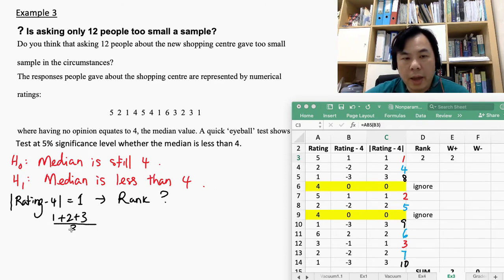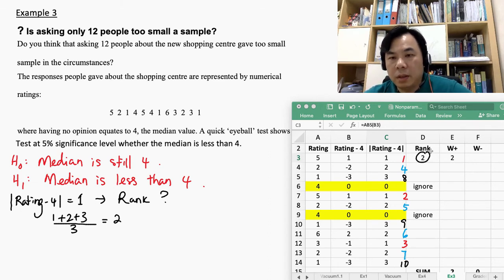We're going to take the average for this. If you find that there's a redundant absolute deviation, then we have to obtain the average ranking. So from here, you will get a 2, which is stated here. Right, now that's how we get the ranking. So if the absolute deviation set has 1 here, having a ranking 2, then all the rest that have the same absolute deviation will have the same ranking as 2 here.